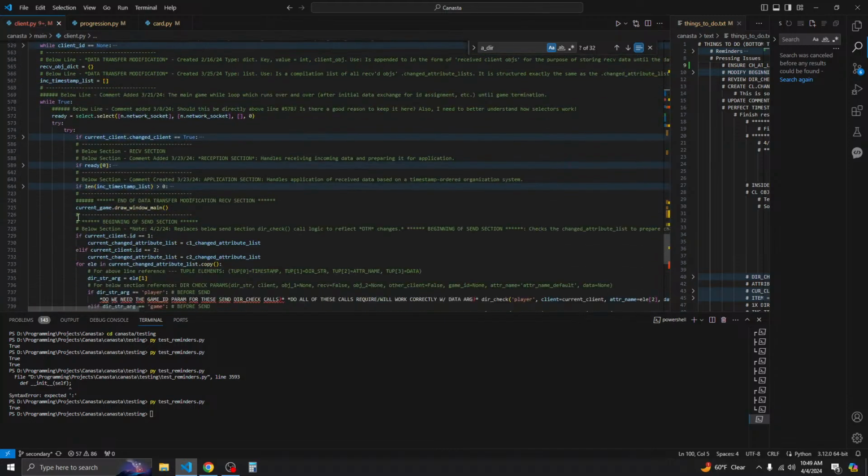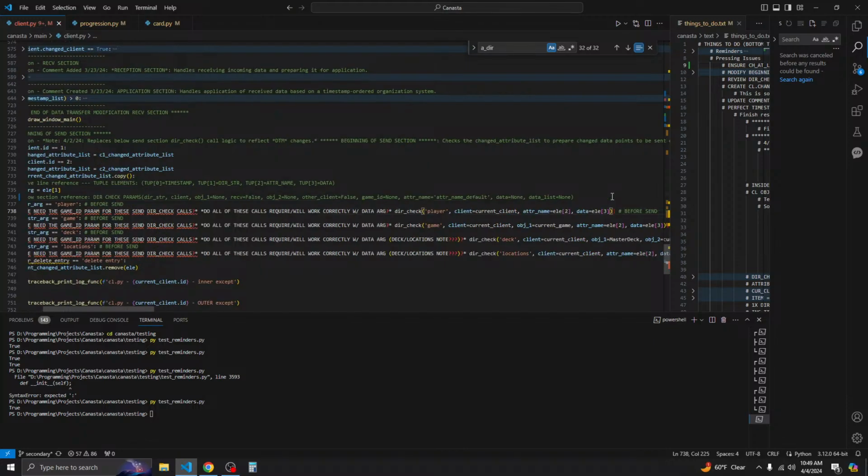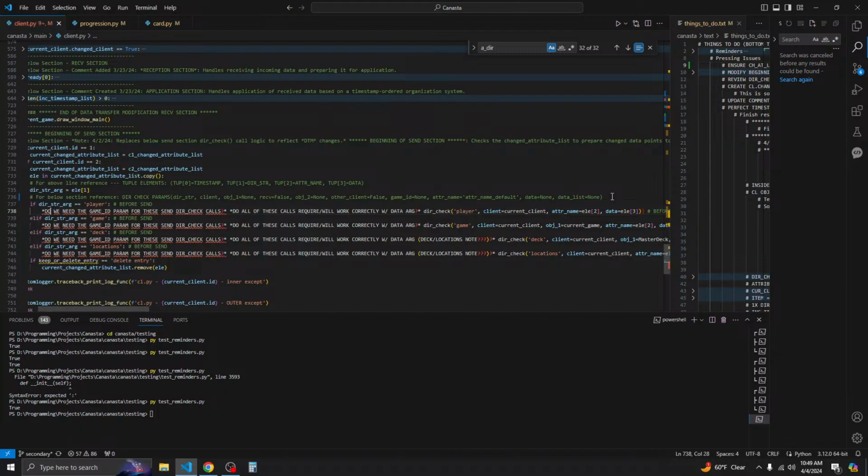It's called, this is for send. Okay. And then we're gonna add data list equals none. Okay, and then this will add, I don't think I need this right there. Why would I need a second parentheses?